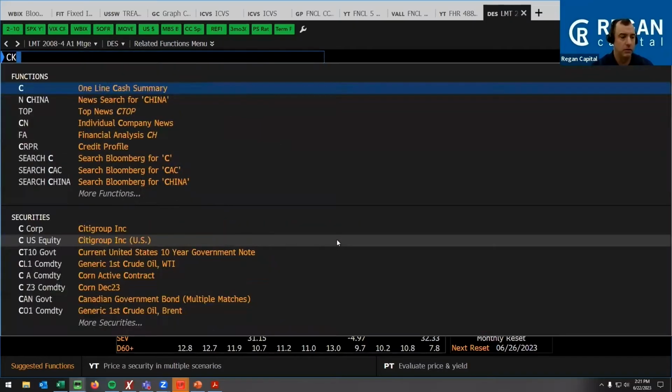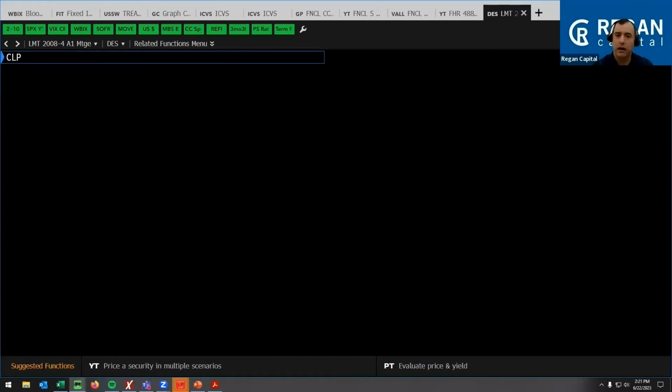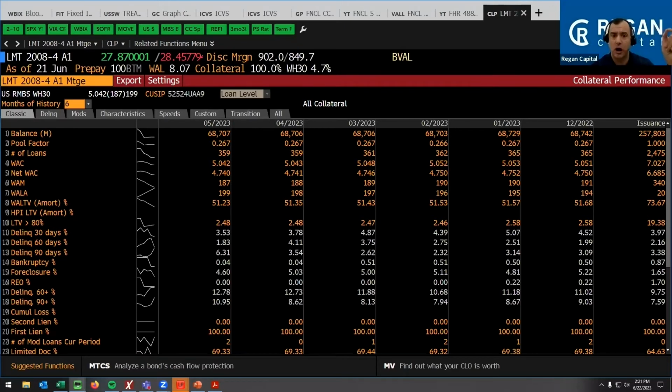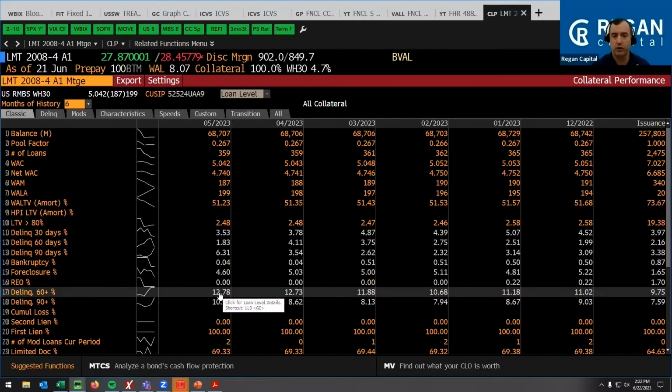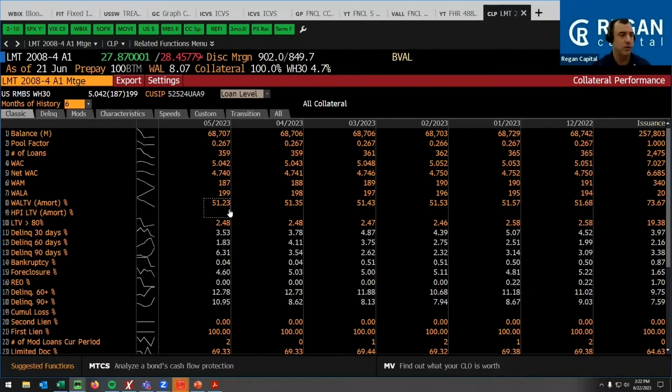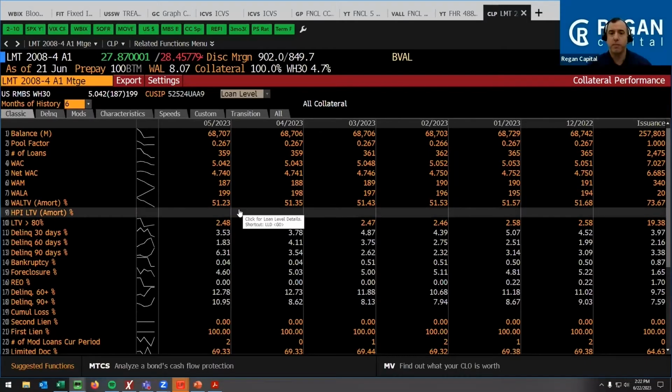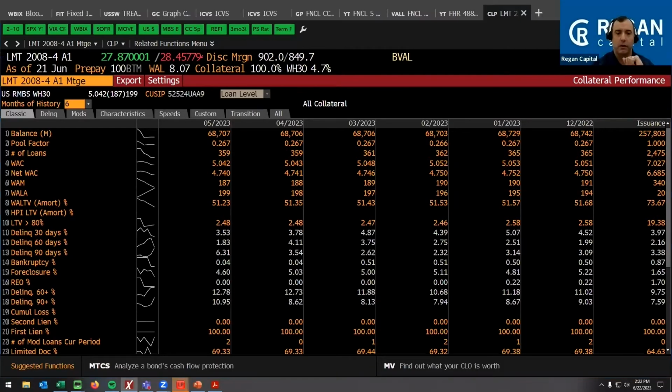Let's get down to the underlying loan characteristics. This is a $27 bond. The underlying loans are paying a 5% coupon. These are fixed rate loans, but this is a floating rate security. The underlying loans are only about 12% delinquent. The underlying loans have an LTV of 51, and that's just on an amortized basis. When we look at it on an underlying basis, with home price appreciation, these borrowers have more than 60% equity in their home.